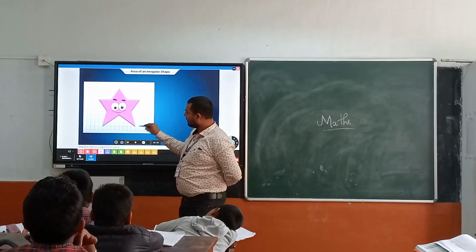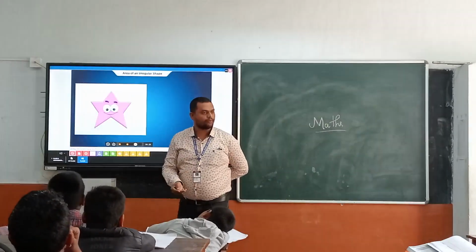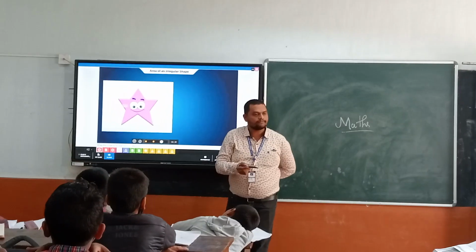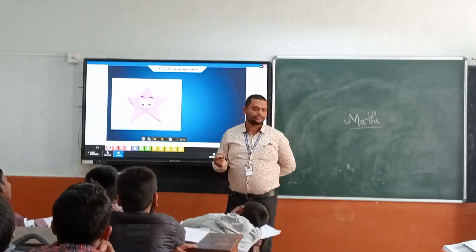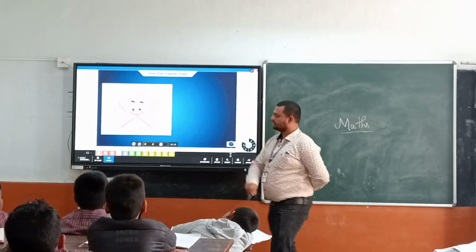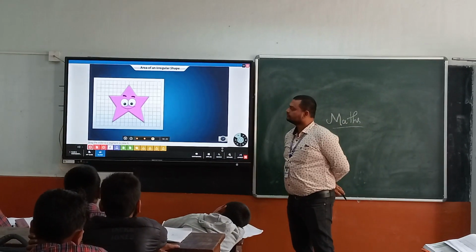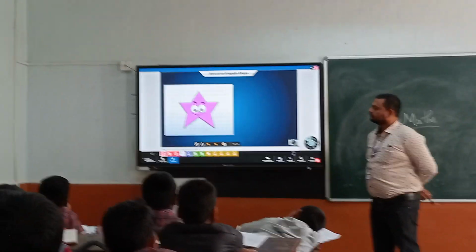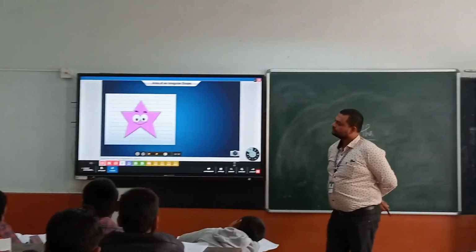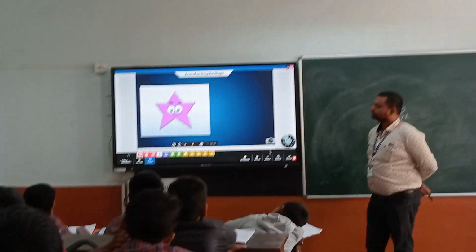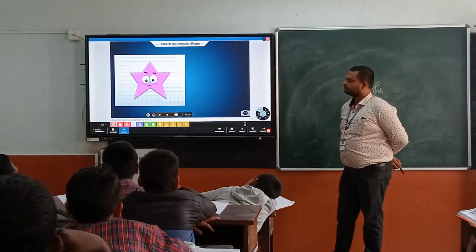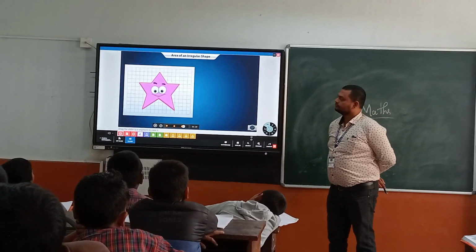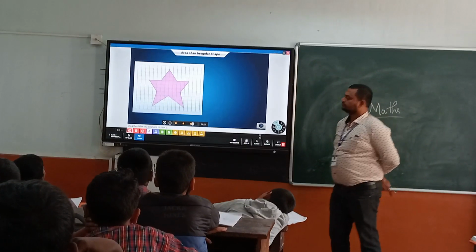So we need to draw the outline of the shape and see how many squares it occupies, how many not occupied. Some are more than half, some are half, and some are fully occupied. Let's take an object that has an irregular shape. For example, this star-shaped sticker. Can you calculate the area of this star-shaped sticker using the grid? That's a little tricky. But here's a faster way to do it. First, trace the outline of the sticker on the grid and then remove the sticker.